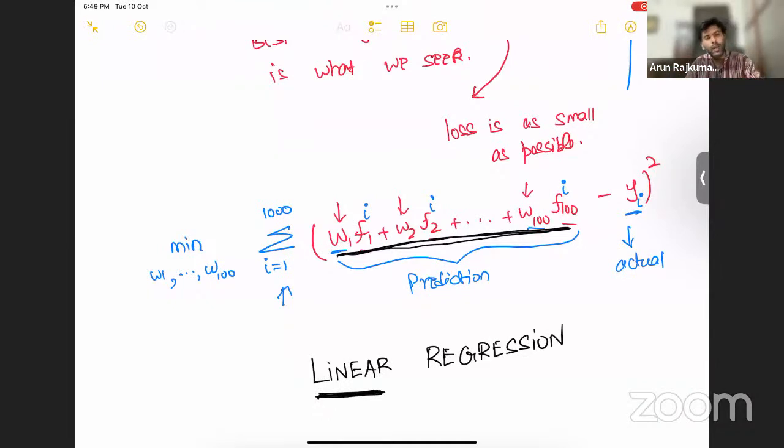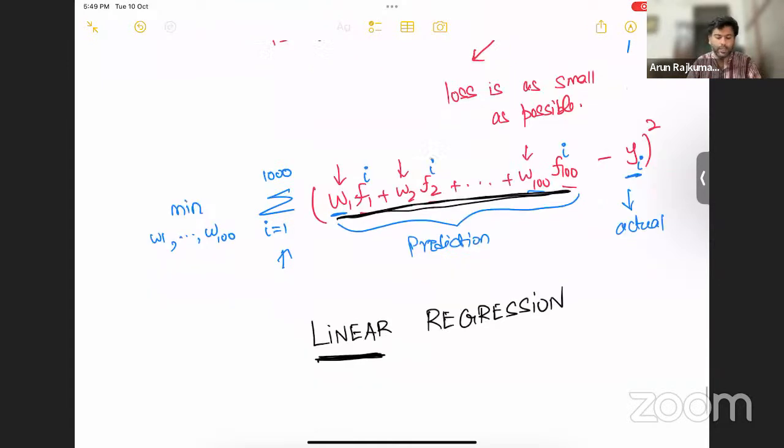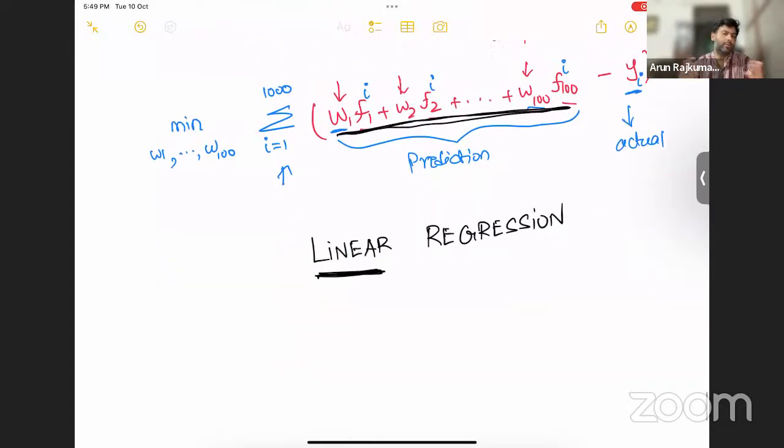And we saw how to formulate a linear regression problem. Now, there are some standard solvers. If you take any programming language of your choice, like Python, MATLAB, or whatever it is, there are standard algorithms to find these W's. I won't really discuss these algorithms today in the interest of time. Maybe at a different point in this course, somebody will look at these algorithms as well. But there are fascinating algorithms. If you're interested, you should go back and try to understand how exactly you can find this. How can you write code to find these W1 to W100, right? So automatically using a computer. So we won't get into that.